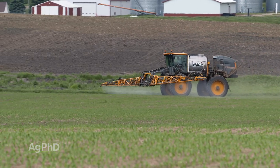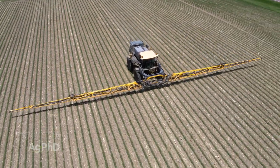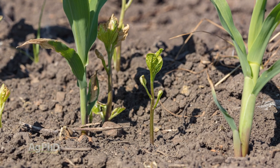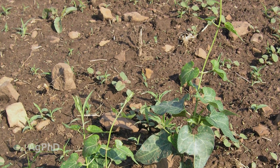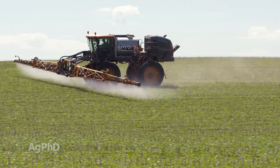Here's the challenge though – Roundup's not great normally on vines. Now in this particular vine it can work okay, but you've got to get it early. Once that plant starts vining out, it's got growing points all over, and many of them will be under the cover of your desirable plants. And that makes it tough to get that product on them.